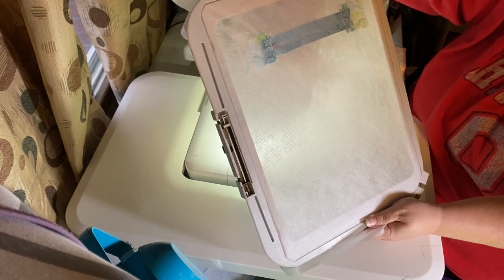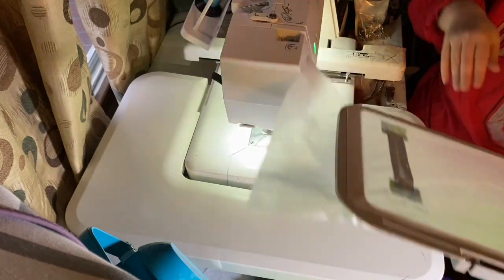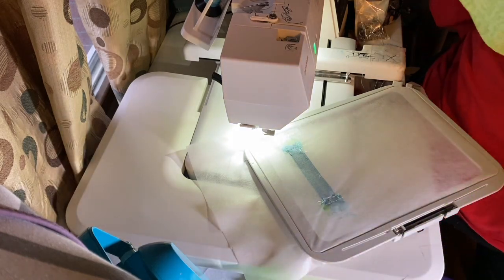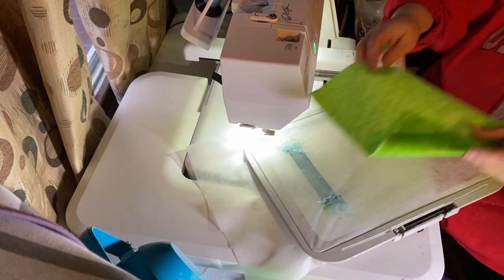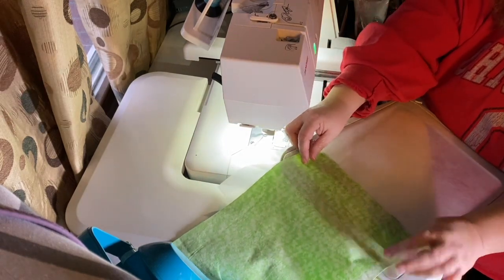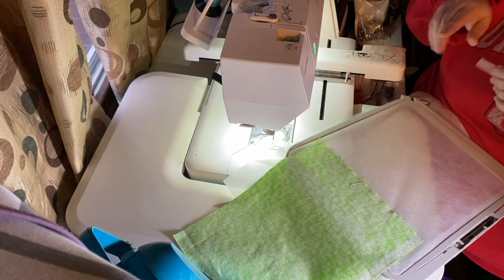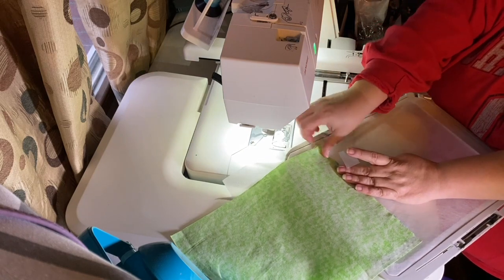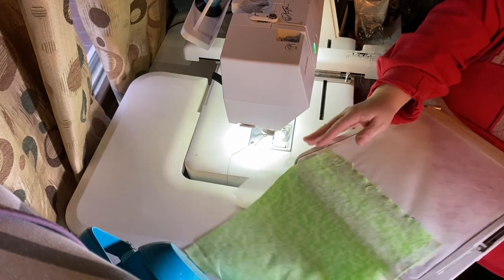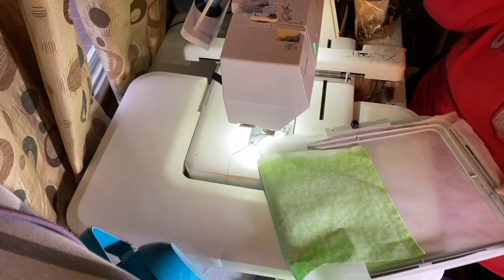And then if you need to, if your hardware is up here, roll it down, fold it down, and tape it in place so it's out of your way. I don't need to, because this one, the frame is over here. So I'm going to take my clean edge and I'm going to center it over here. And then again, we're going to tape it down, because if we don't tape it down, it will come loose. And you don't want that to happen. When you're doing a very long expanse, you might want to even tape it down in the center, but I think I'm okay here. And see how it wants to fold over? I just let it do that while I turn the hoop over.